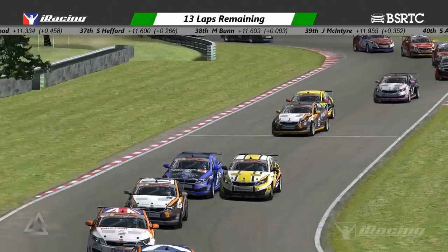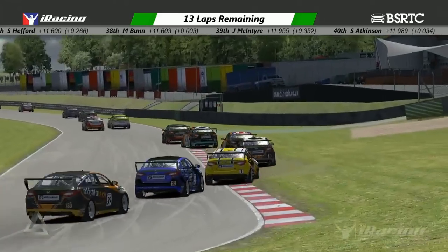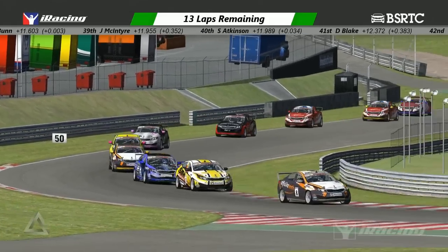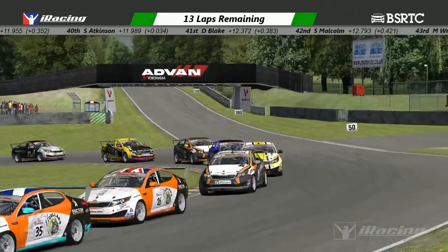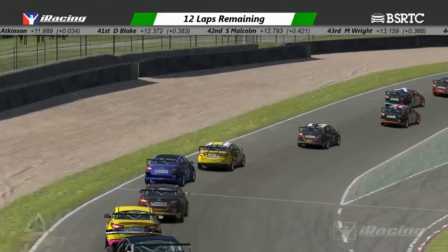You see that trail of smoke going through Druids. And into Graham Hill Bend. Danny inside, he goes past Andreas Katz. The two of those were fighting for the title last season, and Job's just got past the race one winner, and Katz will try and fight his way back through past the sim racer car in towards Clearways. Sebastian Job pretty comfortable there, and now he's going to try and set his sights on this train in front of him. Let's see if there's any advancements at the front of this race.